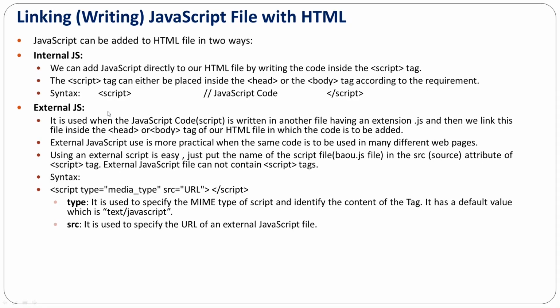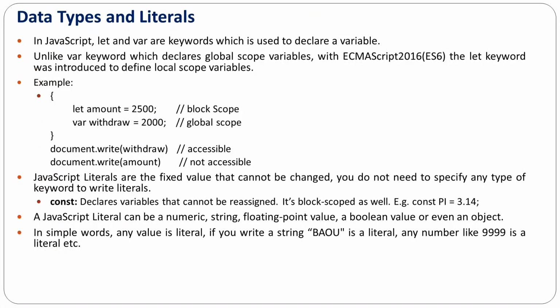Now about the external JavaScript. What is external JavaScript? We need to create a scripting file in a new window of an editor, and that file will be saved with the extension .js. Once we have an external JavaScript file, we need to embed it in our web page or HTML file. Generally, to embed an external JavaScript in our HTML file, we need to use a link tag.